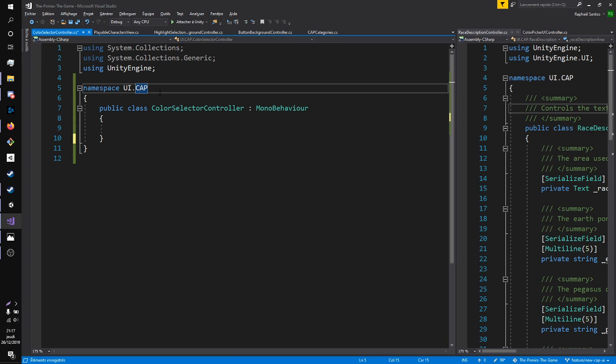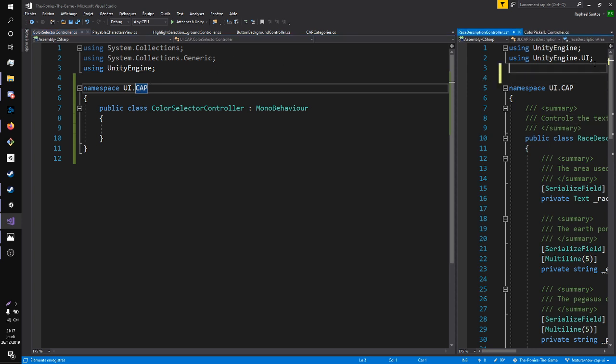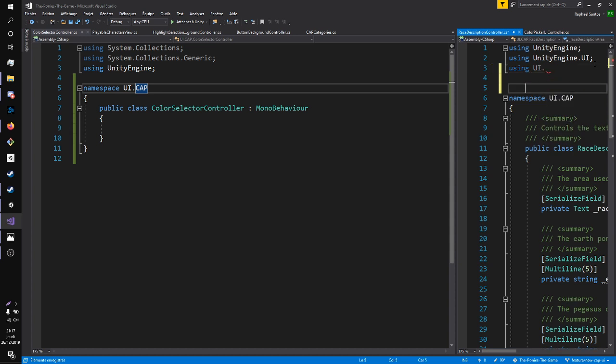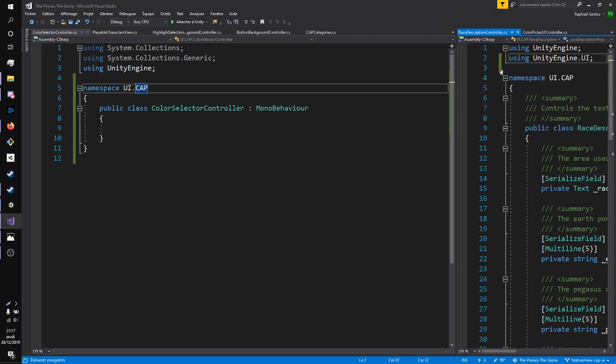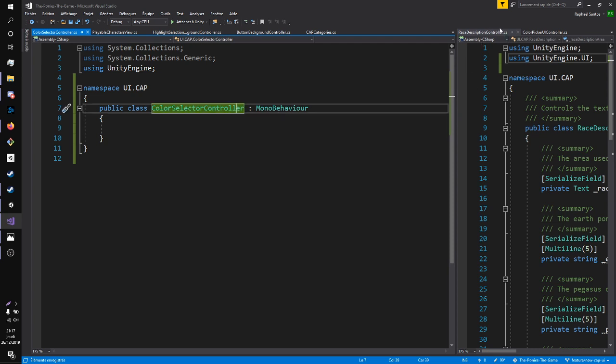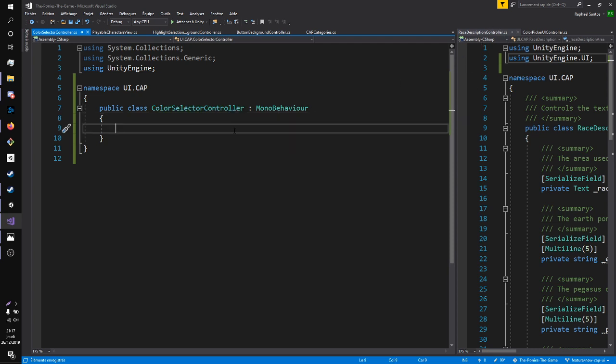So if I want to use the color selector controller in my big room, I will have to say, okay, I'm going to be using the box that is labeled UI.cap, and it gives me access to everything that is inside this. For example, we've got the color selector controller, the race description controller, and so on.